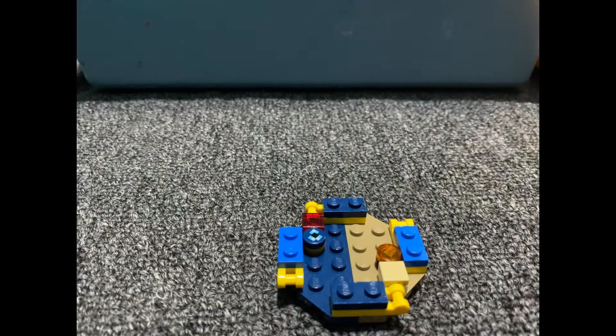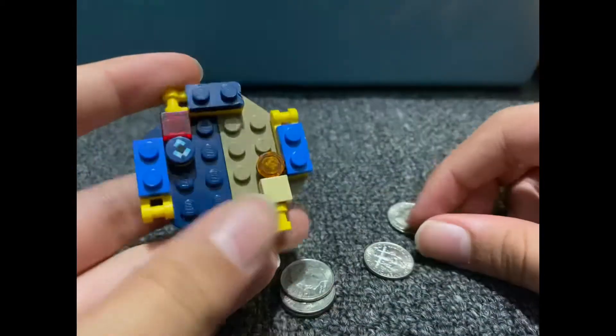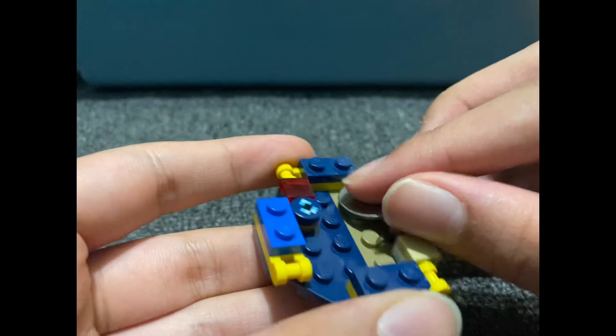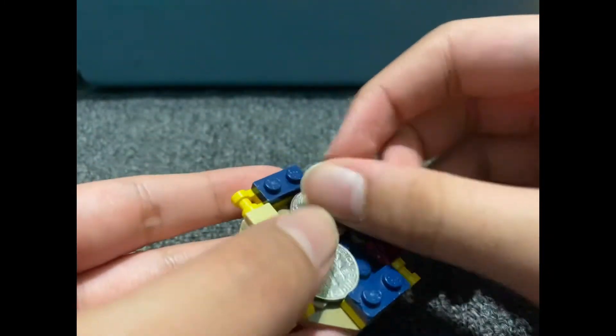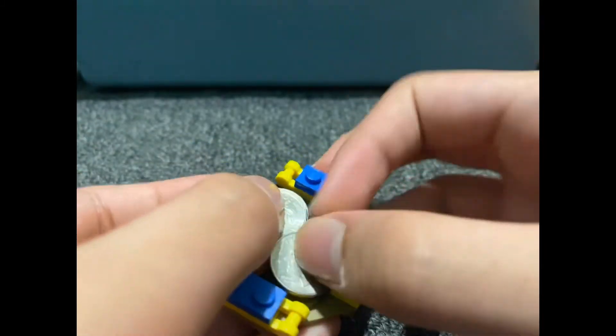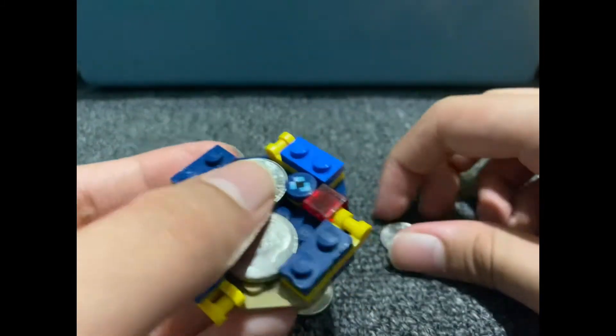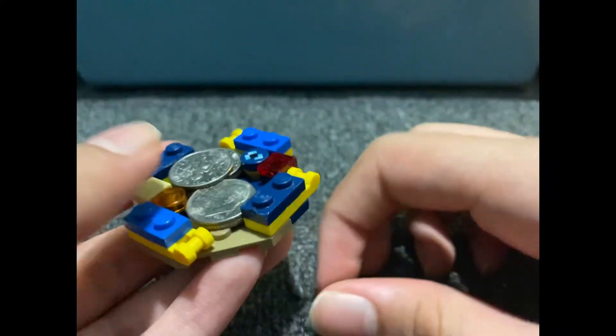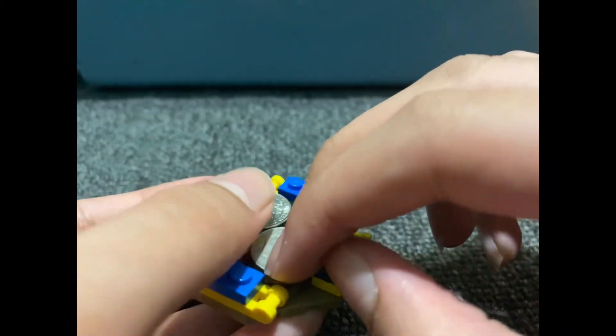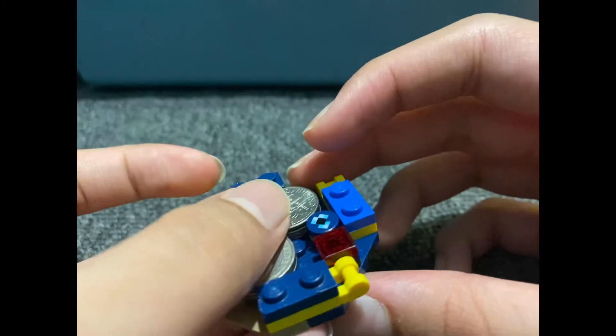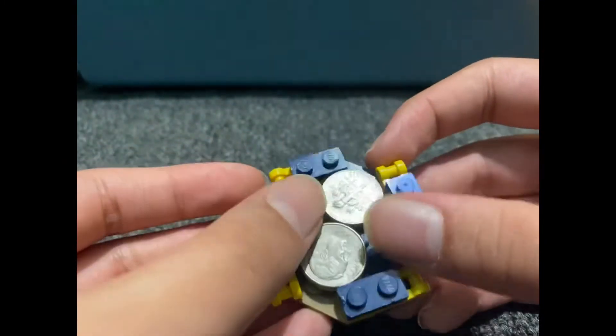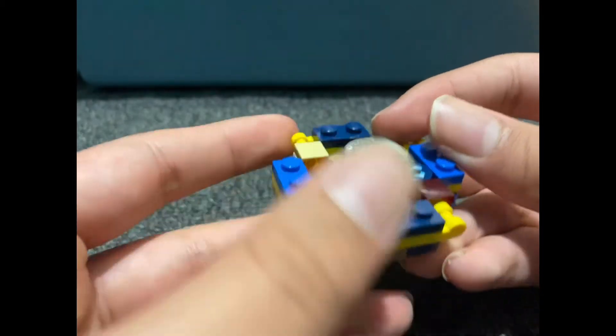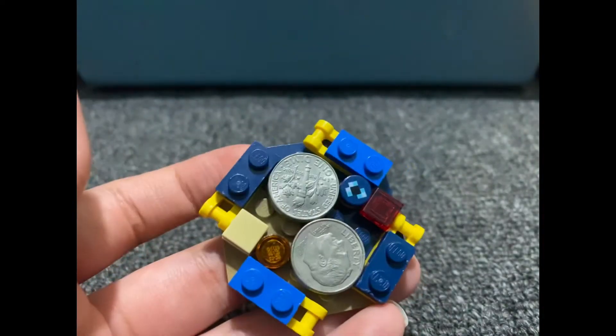So now the actual weight itself consists of six dimes. You put one over here, one over here, so this is a pattern. Pennies don't fit in here. I have actually tried. I think it was like 10 that I was using. So the original weight, they put it over here, but that would make a weak connection between the layer. So yeah, this is the weight.